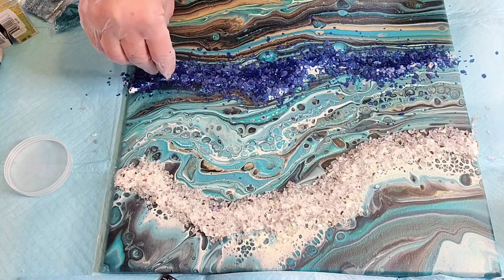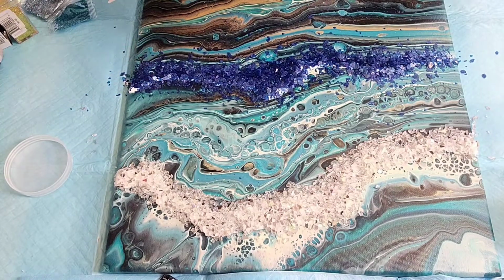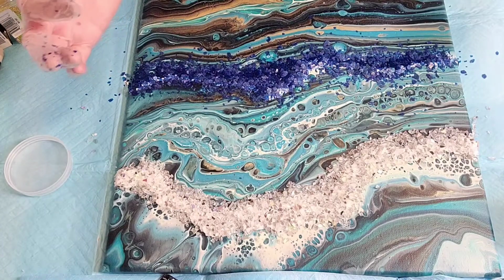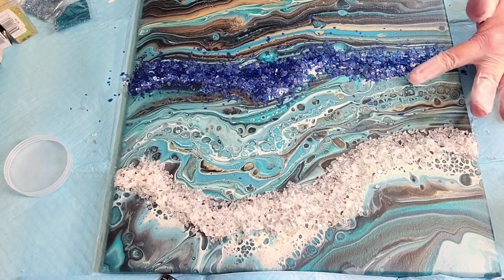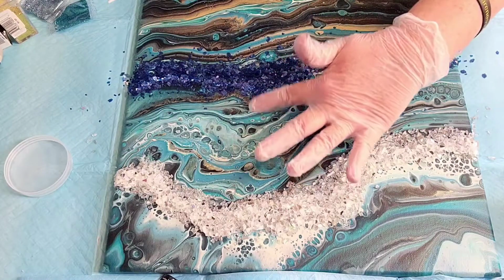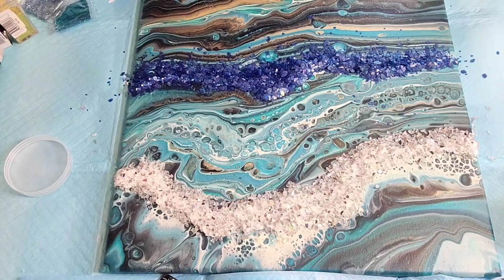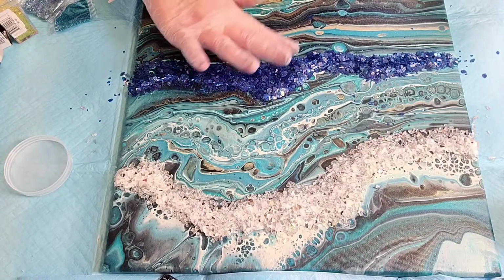And this has some flakes and some glitter, and it's got all kinds of stuff going on, so pretty cool. Just going to make sure I get that glue covered where it's white. Okay, and again, I'm just going to squish that down. You can do these in stages, maybe do the chunkier glitters, let that dry, come back and take it off, and then you could do one color at a time too. Because when I go to tilt this off, I'm going to get a mixture, but it's okay. I'll just keep it as a mixture. The colors will blend well together, and I can use it on something else where I want kind of a mixture glitter.